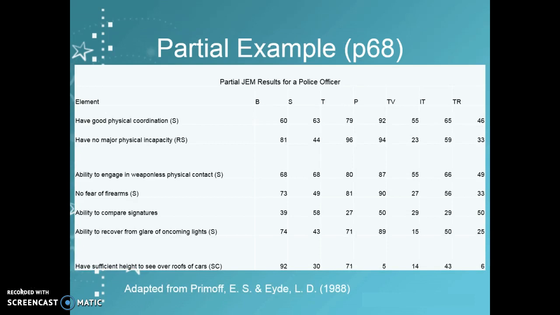So here's an example of what the chart will look like after the items start receiving their value. Now, you can find this on page 68 of the Granite text. I've only copied over half of it just for ease of viewing. So the numbers in the columns for the B, S, T, and P, those 4 scales we just went over, are percentages of the max points from each scale.